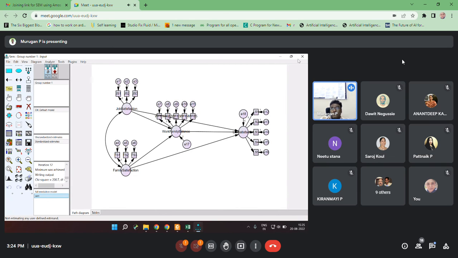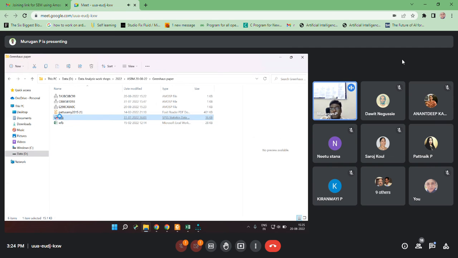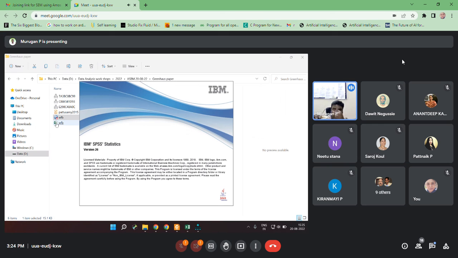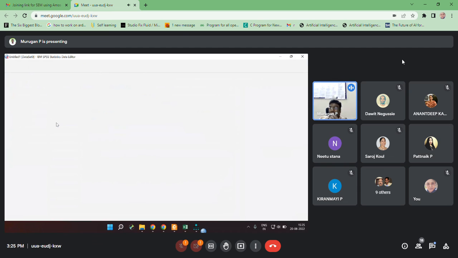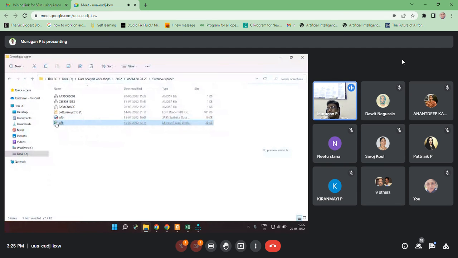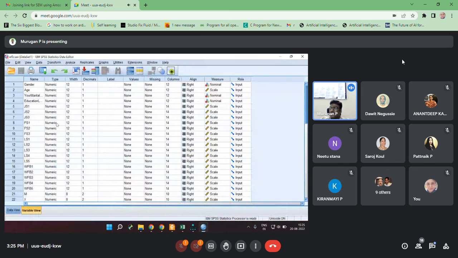Now quickly I'll show you the same thing with the help of the PROCESS macro. When you want to use the PROCESS macro, you need to have some idea about the model template numbers. That model template information is available in Hayes' book, second edition. I'm not sure a third edition is available; I know up to the second edition. In 2017, December or September, he released the second edition. Since then the template information is not openly available to the public. Unless you have the book copy, you can use the PROCESS macro through this menu-driven option.